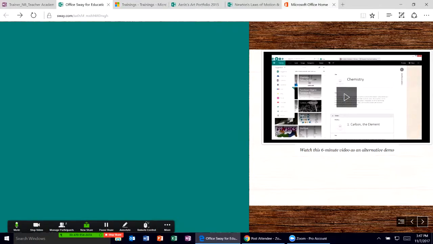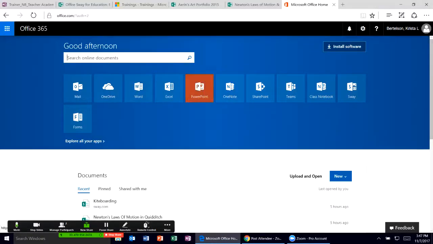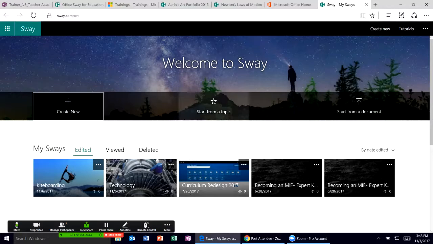So inside of your Microsoft 365, you would have some kind of resemblance of this with different tiles. And it should show up here as an option, right along the same side as our favorites, Excel and PowerPoint and Word. And it's as simple as clicking on that. We have a couple different options here. We can start from a topic, which gives you a bunch of information already. So if you're in a hurry, or if you want to get some pre-fed information, it's a good option actually. You can start from there, or you can create your own from scratch.